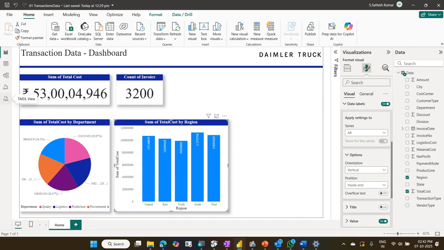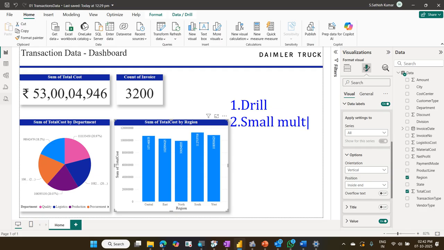Instead, we'll see how to bring everything in one chart. For this, we have 3 methods. Method number 1, you can create a drill. Method number 2, you can create small multiples.